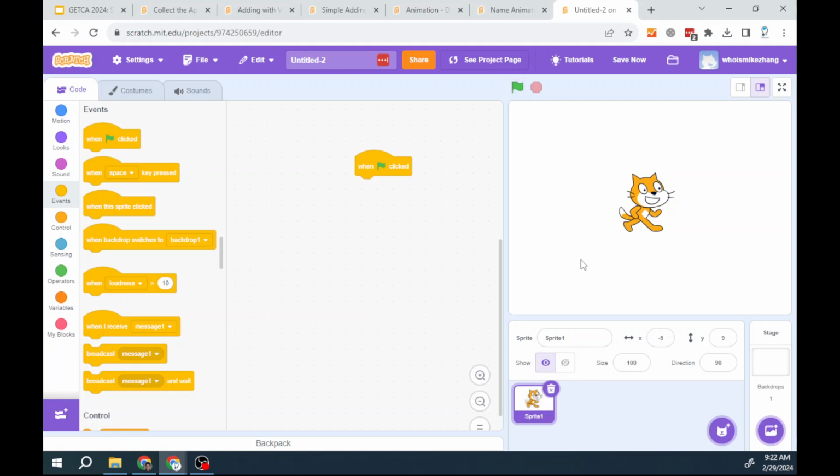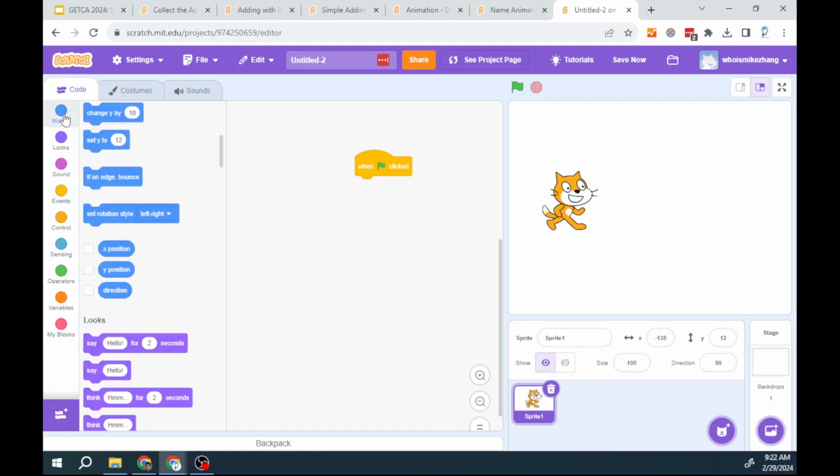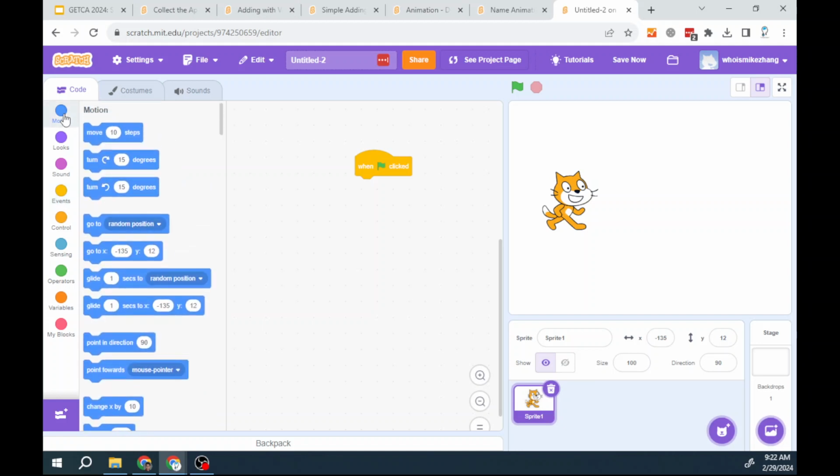So if I want Scratch to start, say, a little bit on the left side, please click and drag Scratch to the left side a little bit. And what I want to show, which you can just see on my screen momentarily, is I want to draw your attention to these x, y coordinates.